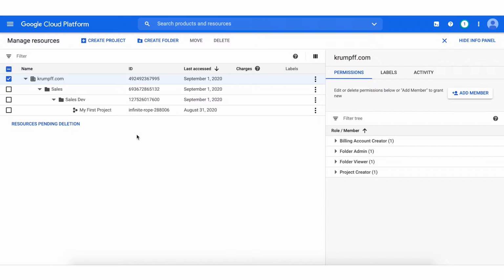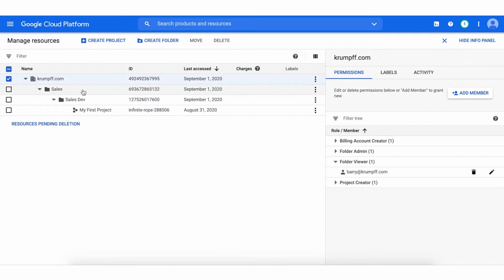So the first thing I need to do, though, is give Barry access to view the hierarchy. And we've done this by assigning him the folder viewer permissions at the organization layer. That means that he'll be able to view the hierarchy down through as privileges are inherited from their parent.